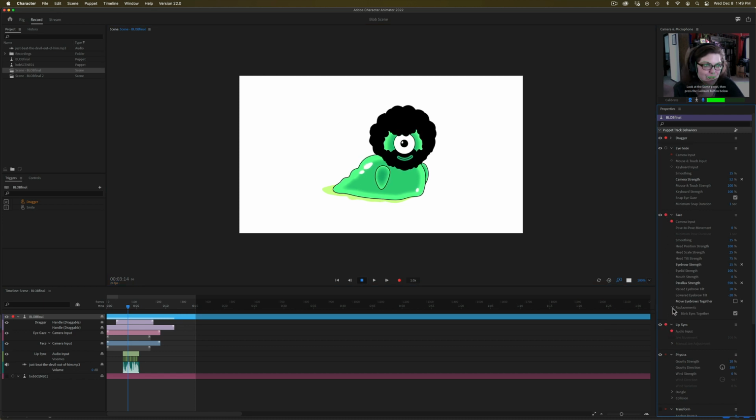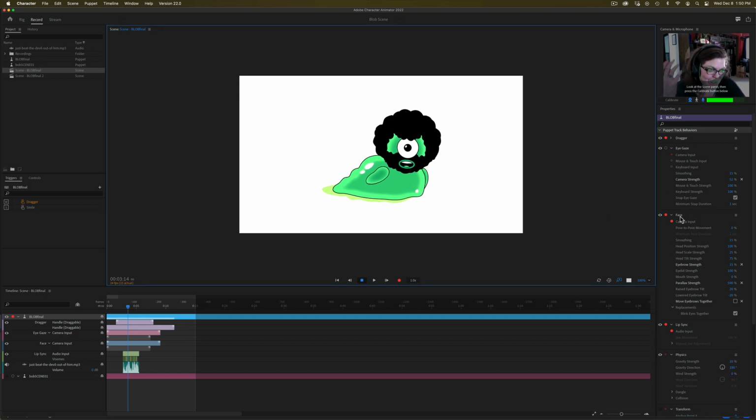So you just have to make sure that those things are armed. I was using the dragger earlier, so everything else was unarmed. Ironically, I was waving an arm. But once things are armed for animation, then it will respond if you're tracking your voice and camera.